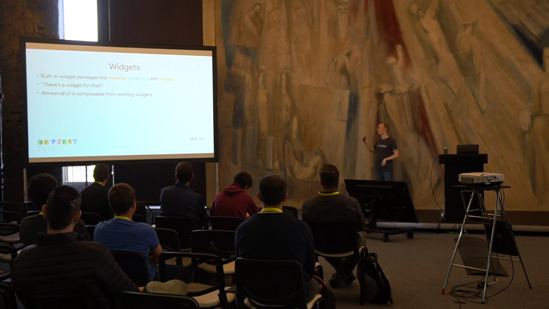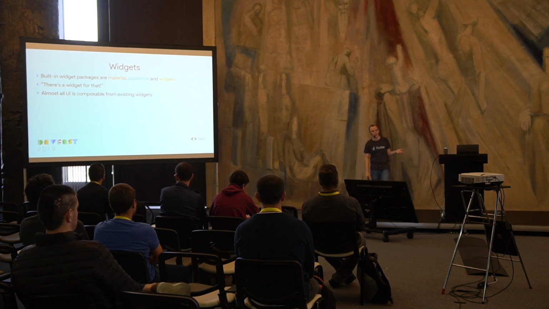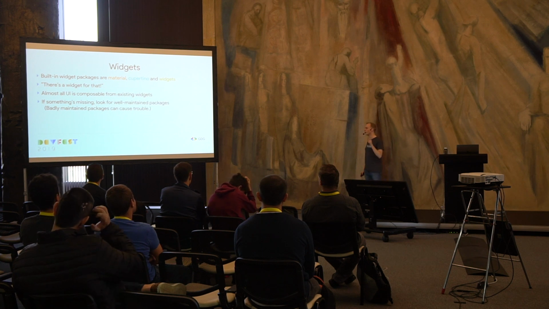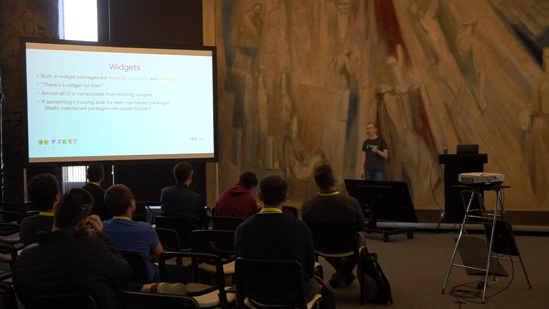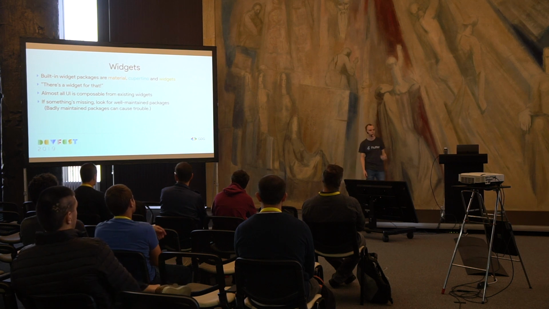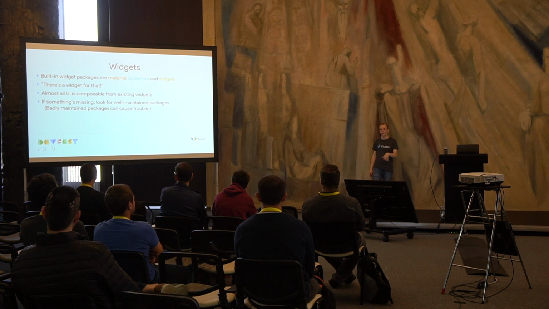So almost all UI is composable from the existing widgets, even like custom stuff that looks fancy and not at all like your typical Android app. You can also get that from these packages. But if something's missing, you can still find it on well-maintained packages, so third-party packages. Do be careful as soon as you import a package that it's well maintained and the code is okay and it works properly, because in certain edge cases, if you import packages that are not well maintained, what you'll get is that it's more of a headache that you're fixing someone else's code rather than doing it yourself. So be careful. But in general, if something's missing, look for a third-party package and you're A-okay.